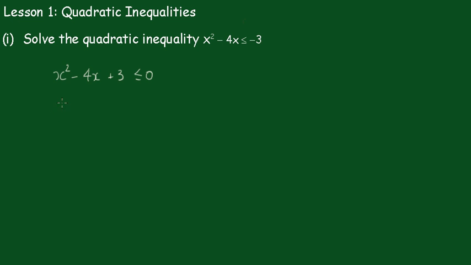Now, we need to factorize this. So it will become x... plus 3 means it will be minus 3 and minus 1. Minus 3, minus 1. Just check this. Minus 3x and minus 1x is minus 4x, and minus 3 times minus 1 is plus 3. This equals 0.